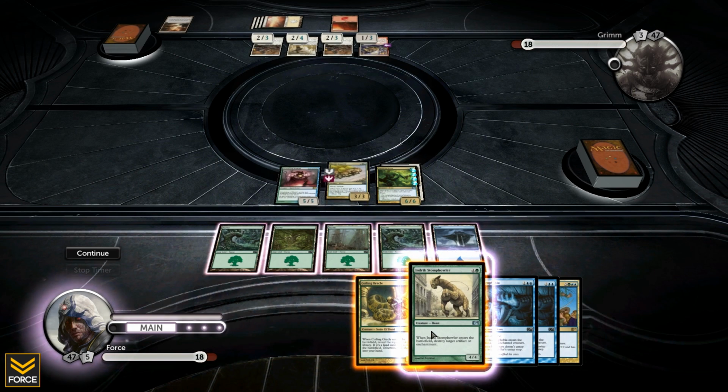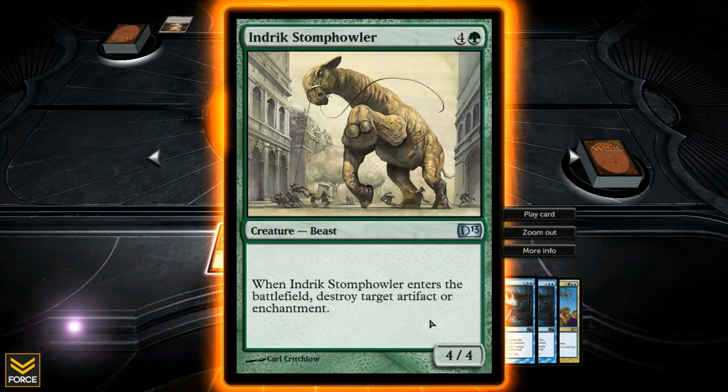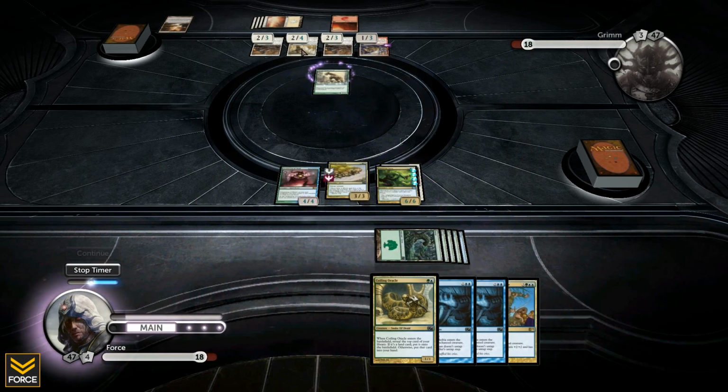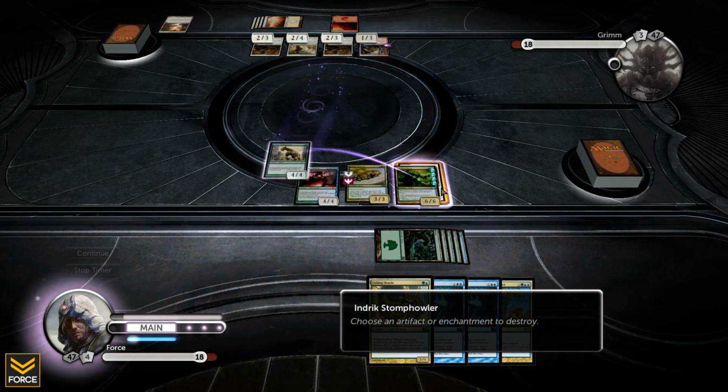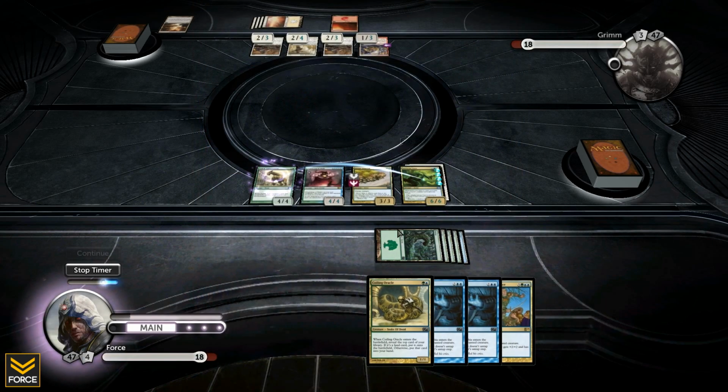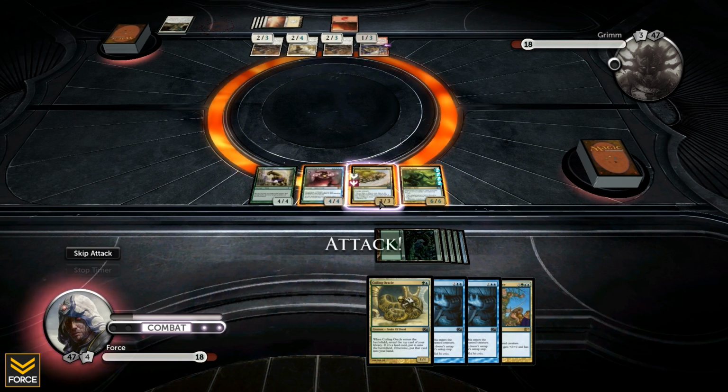Oh, yes! Beautiful. I just drew this right here. Enters the battlefield, destroy target artifact or enchantment. Check this. 4/4. Play it. Comes into play. Destroy this right here. Now, my 6/6 can both attack and block. And with that, I will attack with the 2/4.